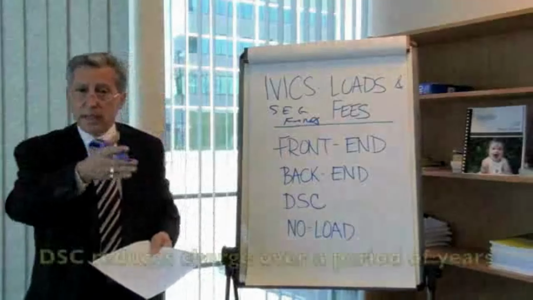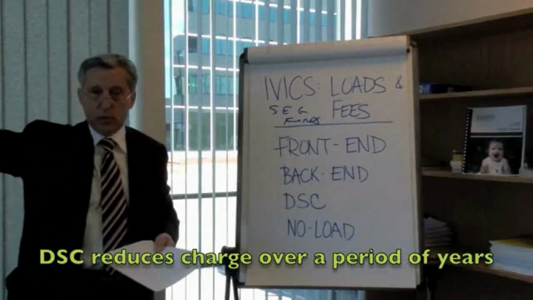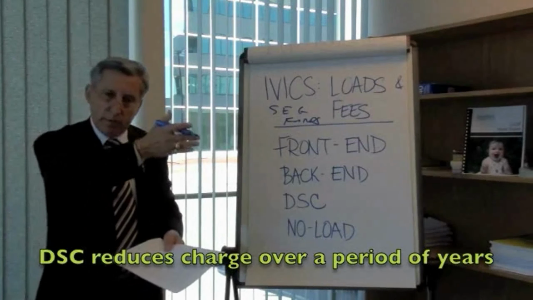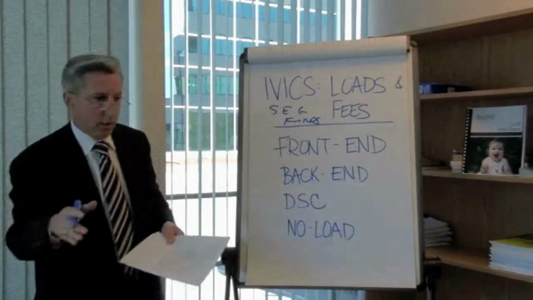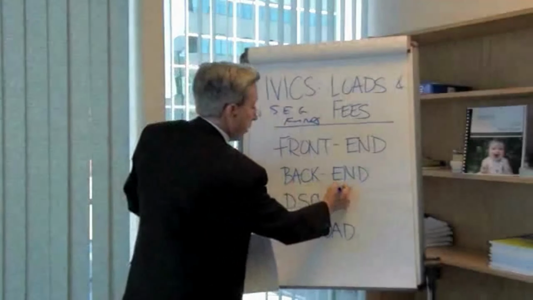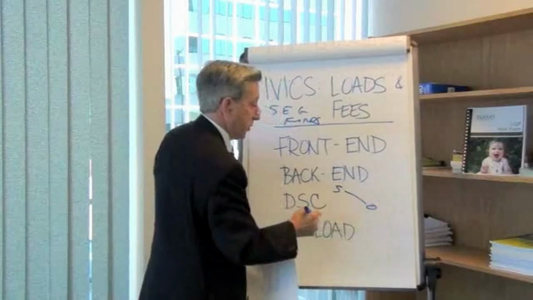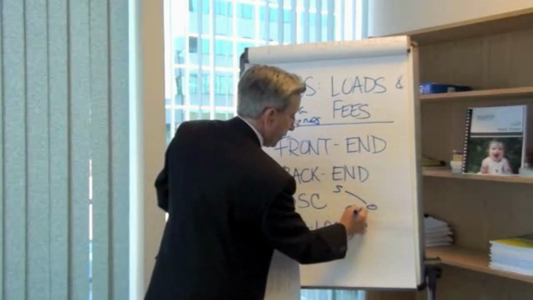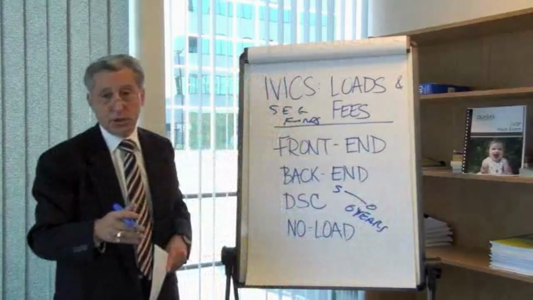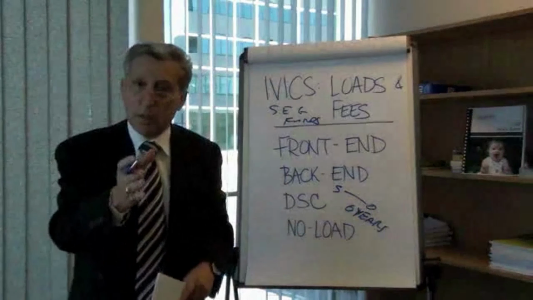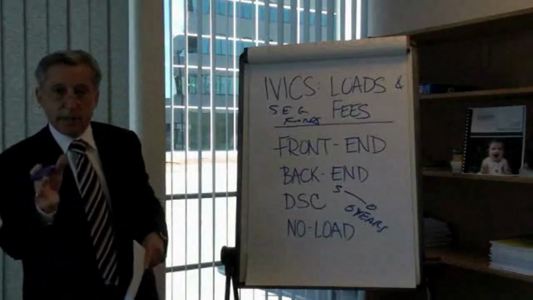In other words, you don't really have to wait until maturity or anything. They will, in fact, charge you on a yearly basis on what we call a declining scale. Usually what happens here is they start out at 5% and it goes down to 0. And basically 6 years is what you're looking at for 0. Once again, it's one time, they charge it, and that's the end of it.